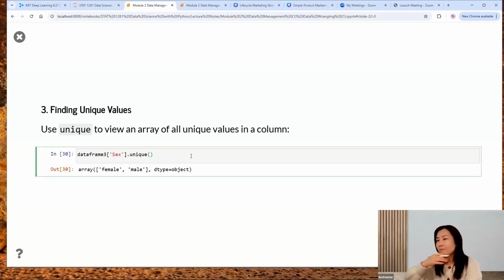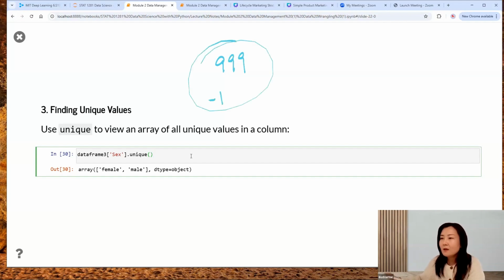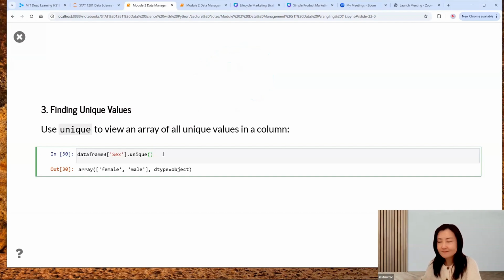The reason that we want to pull out unique values is because sometimes missing values are coded in a very weird, abnormal way, using some special characters. Sometimes you will see people use 999 to denote missing values or -1 to denote missing values, etc. So this function can help us to identify those weirdly coded missing values or some special categories.